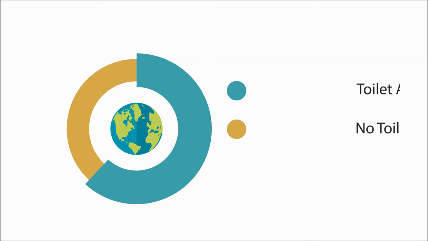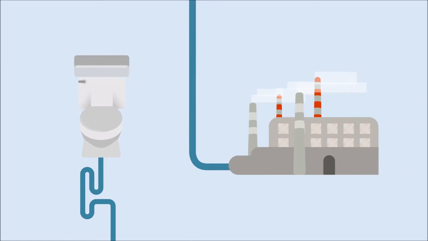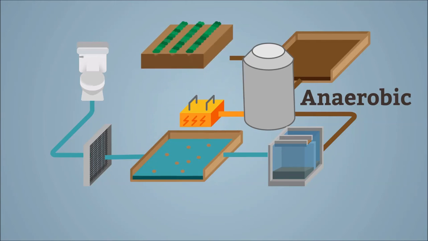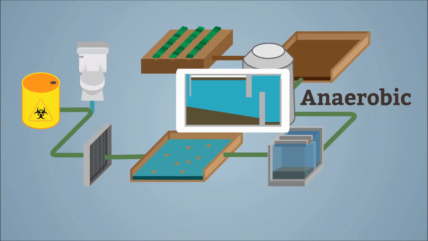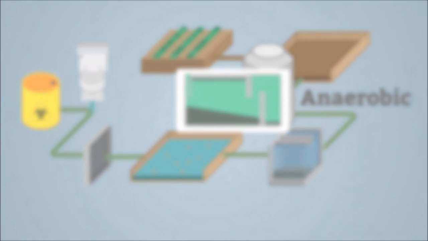So to summarize, less than two-thirds of people on this planet have access to a safe toilet. Most of these use the flush system, which is very wasteful of water. This water has to be purified at the sewage works before it can be put back into the rivers, and the human waste, now free of pathogens, can be used to fertilize the land—as long as it has not been contaminated by industrial waste.